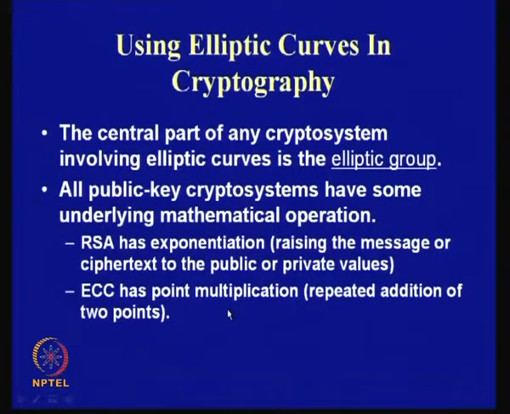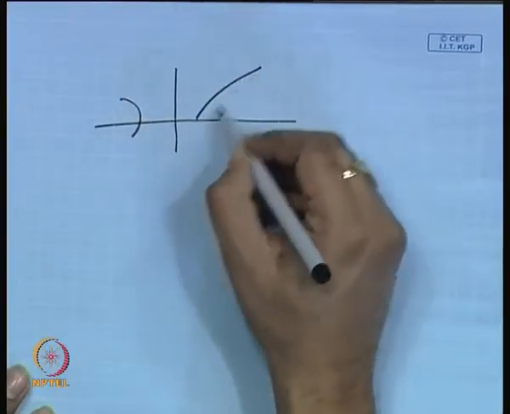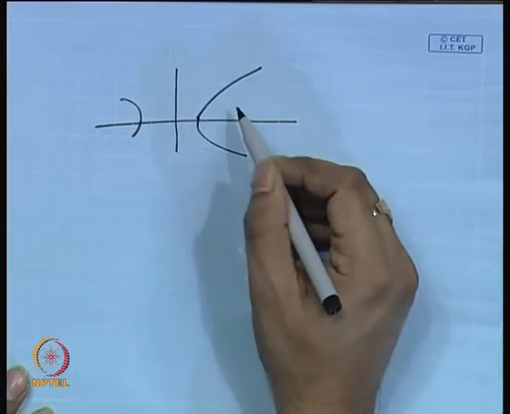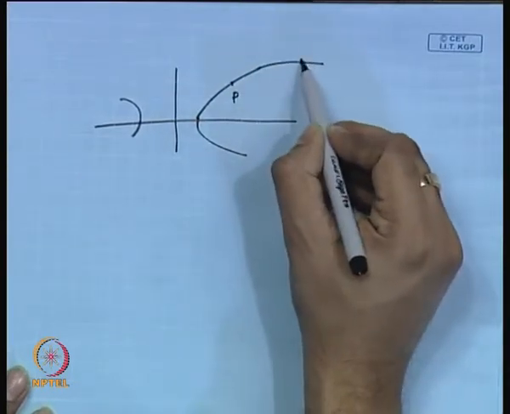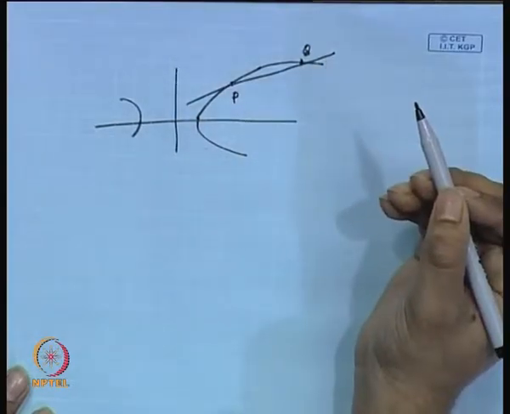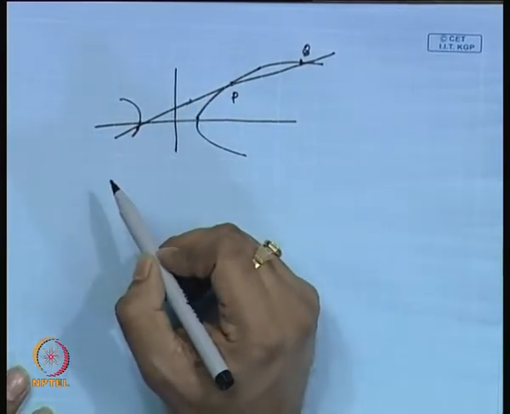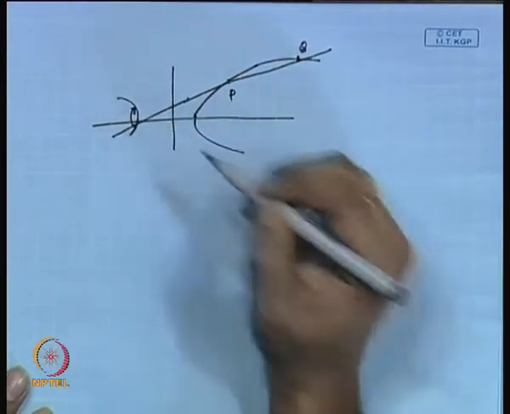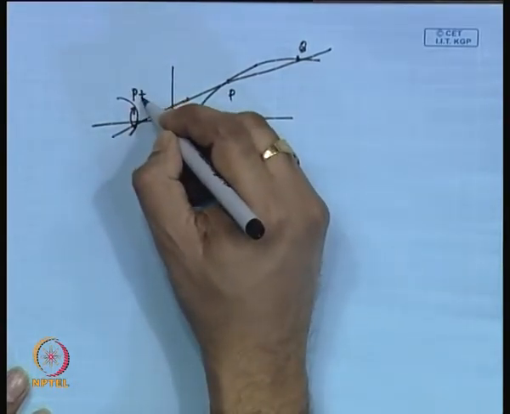So, what we do is that we take an elliptic curve, say for example, consider any elliptic curve. Suppose this is one elliptic curve. We take a point P on this curve and we take another point Q on this curve and we do a point addition. So, that is what we have studied in the last class, right. Therefore, this line intersects the curve at a third point and the corresponding reflection of that point is the sum P plus Q. So, this is known as the sum P plus Q.